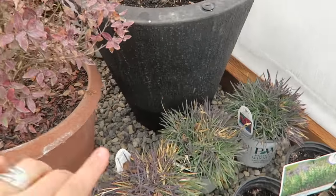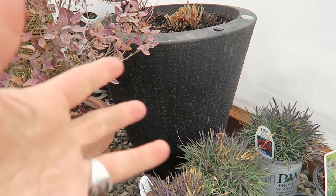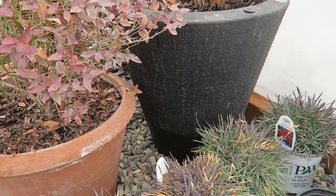We just got an email from Crescent Gardens — if you guys remember, last fall in a vlog we did an update about a self-watering container called TrueDrop, and I was just trying it out. I freaking love that pot. I planted it up mid to late summer and by the end of fall I'd only had to fill the reservoir twice. That's amazing — it went six to eight weeks between me having to fill the reservoir and the plants looked amazing. So here it is in the greenhouse. They wanted us to take a picture of it in snow with branches and maybe an evergreen in it, so I'm going to plant it up quickly and get a picture for them.